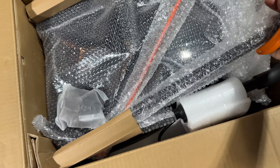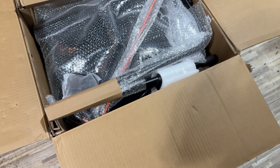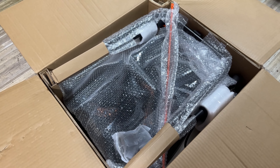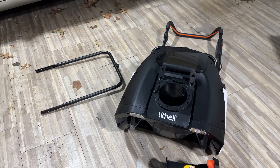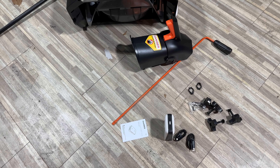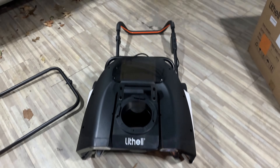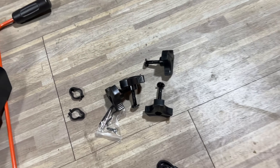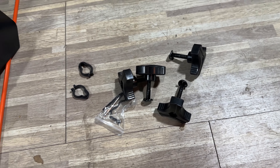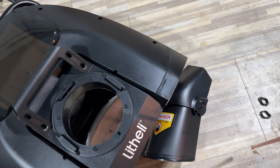I think this is going to be pretty easy to set up. I can see the handlebars right here, and it looks like they might be attached. The snowboard is right there. The nice thing about electrics over gas too is the assembly is just a lot easier. I got everything laid out — there are some pieces but not as many as I thought. The top handle and control bar are actually attached. There's a cord there, and a piece in between we'll need to put together.